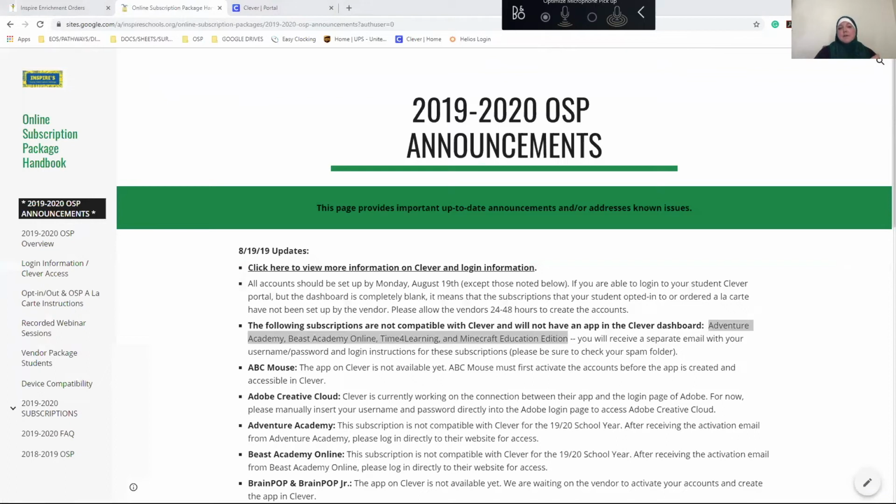The initial email that you get is just from the EOS, alerting you that it's been marked processed in the EOS. There is still a lot of work that goes on the back end to getting the subscriptions actually set up. So when we say that we start processing them on the 15th, that doesn't mean you actually have access to them on the 15th. There were several that you did get access to right away, but there are some that take a little bit longer because there's a lot of legwork involved in creating those accounts or getting those activated.